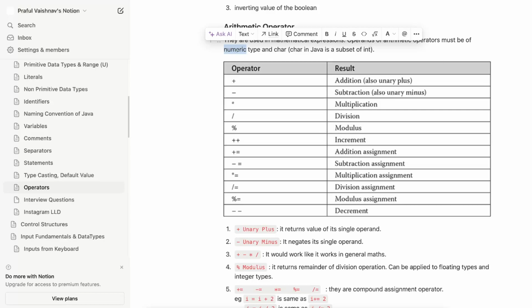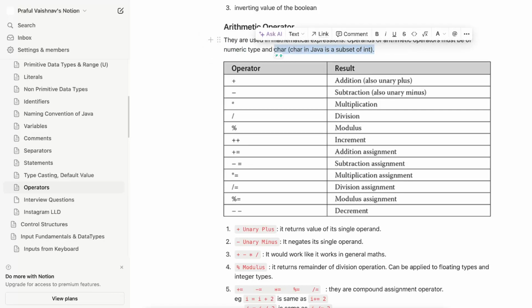And in Java, what are the numeric types? Integer, float, double, long, short, and byte. Boolean is true or false.